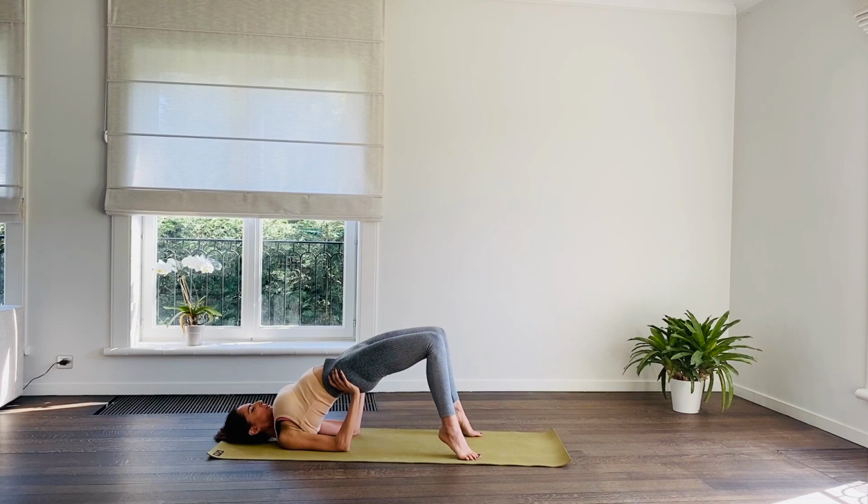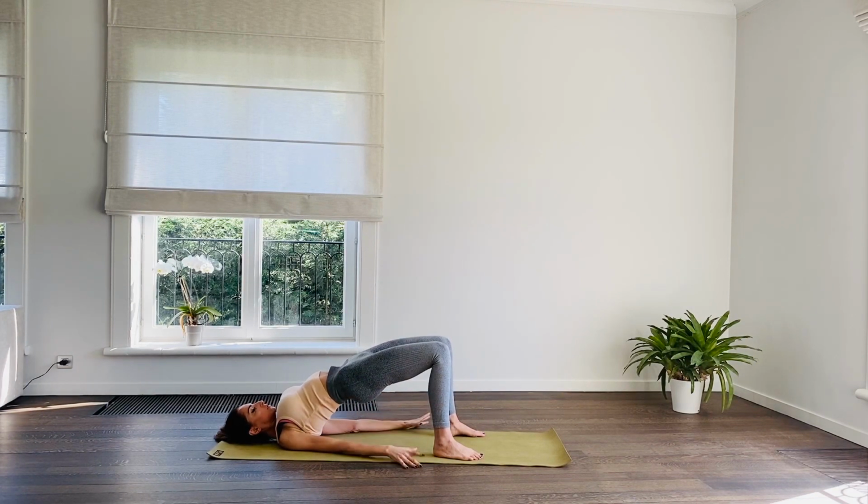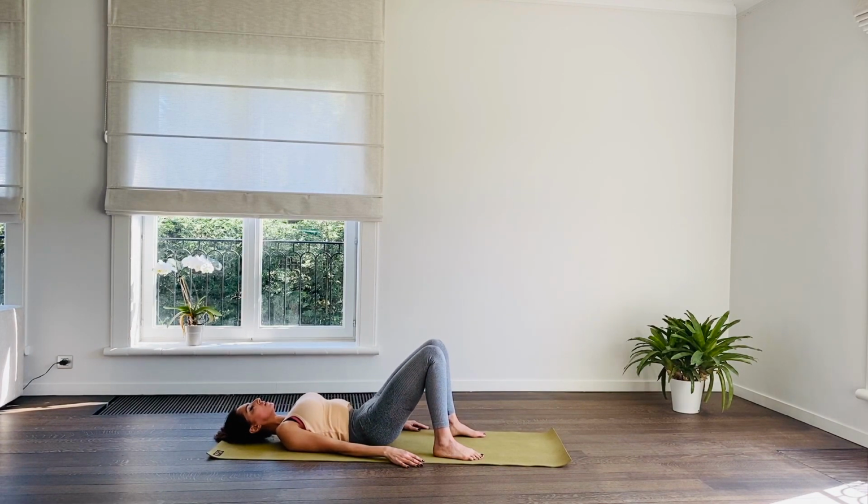And if there's a little bit more space, you can raise the heels or keep the heels down. Good. Maybe have a little bit of an inward rotation of the feet, so the toes pointing slightly inwards and the heels slightly outwards, just to release in the low back a little bit more. A little breath. Good. And then from here, you're going to slowly release the shoulders, and you release yourself down.